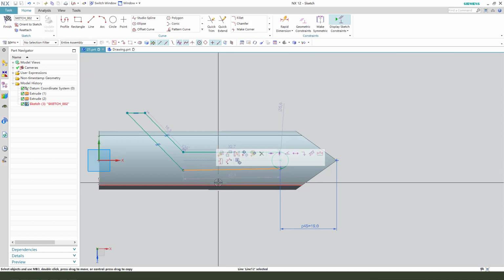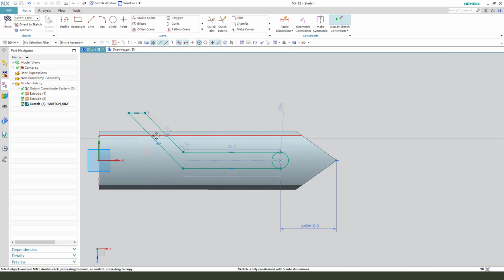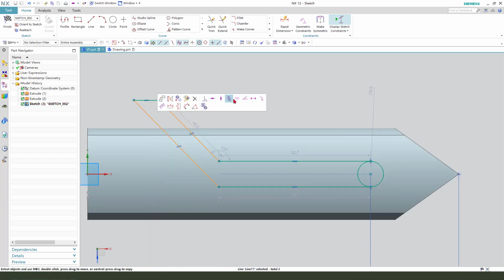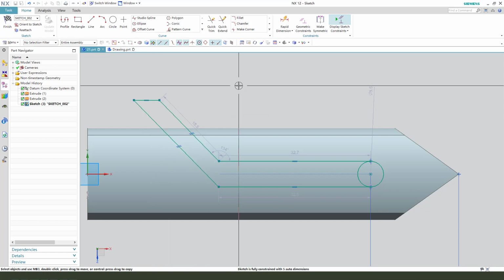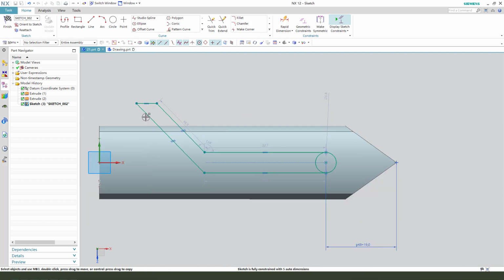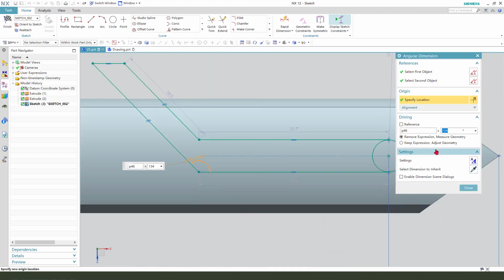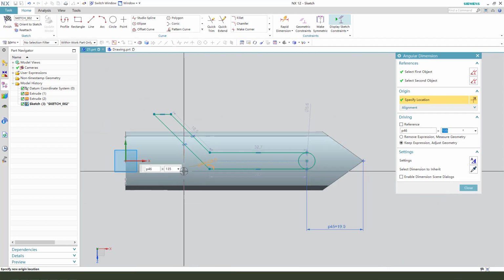Select this line, consider horizontal. 2 lines, make dimension, the angle 155.